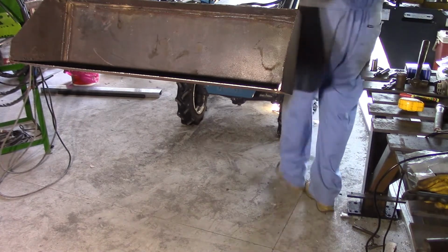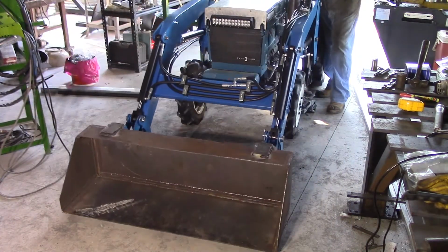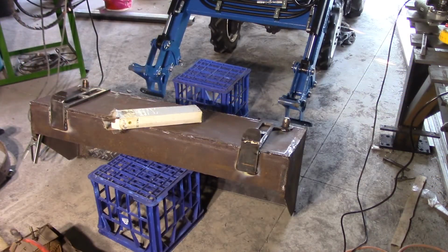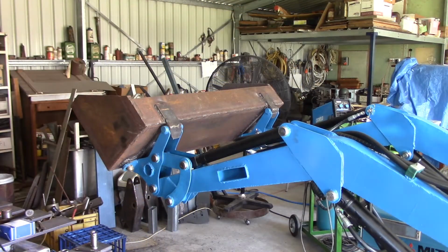Trying out the quick attach. Okay, I'm just going to go around now and weld up all around these quick attach fittings, make them secure on the bucket. So I won't worry about doing that on camera. I'll take some pictures of it after I'm finished, show where I've welded. Well, you can see it with the bucket on. I have tested it. The bucket goes on and off exactly as I expected, so I'm really happy with that outcome. There's a little bit of warpage in it.